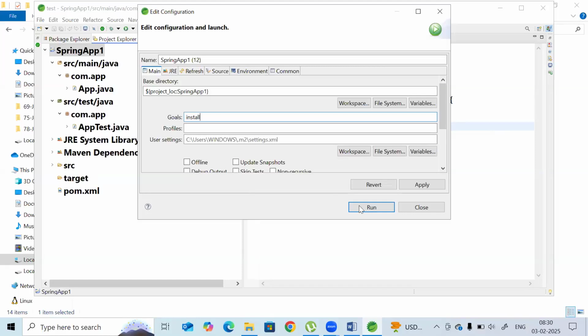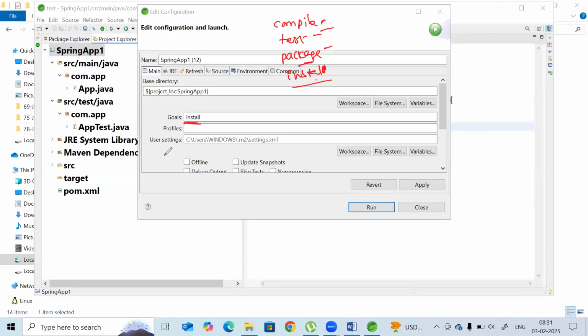Okay, right? So tell me, install means what and what are executed. Once again, I'll write here. If I type install here, what and what are executed? Compile command is executed. Test executed. Yes. Package executed. Then install executed. So if I type install, all these are executed. If I type package, compile, test and package are executed. Are you able to follow me now?